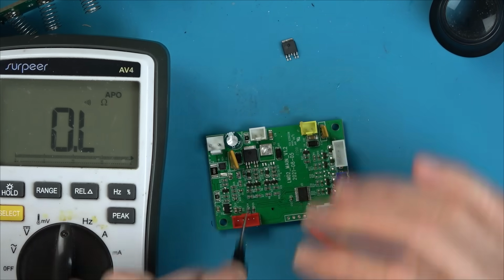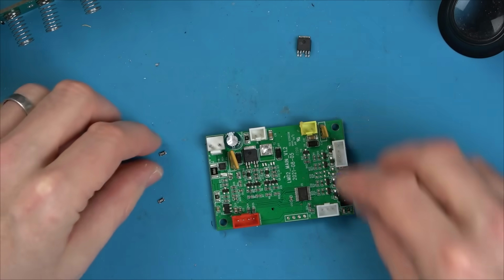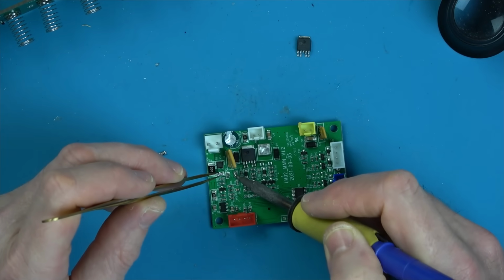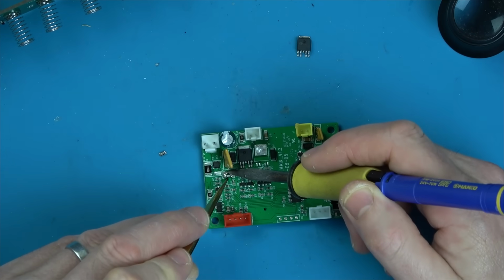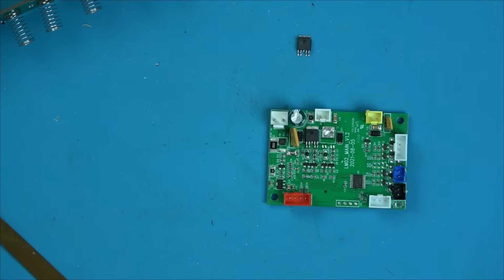Okay. Right, I'll tell you what I'm going to do. I'm going to just pop these two resistors back on. I can't be bothered getting the third one out. I just want to see if we have anything now with that one removed. Let's see if the lights come alive or not. So I double-deckered the resistors and soldered them back onto the board, and then I'm going to test it just as it is now, and then we'll put it back in the machine, and let's see if anything happens with the motor now that the faulty MOSFET has been taken out of circuit.